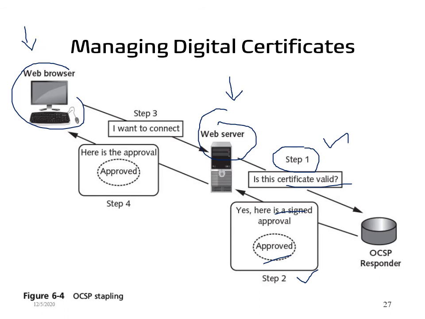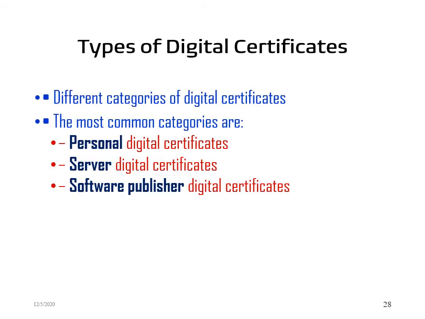The web server will not take care of verifying the certificate revocation. That is done by something else, called the OCSP responder. This is how OCSP stapling happens. The individual timestamp is stamped with that revocation list and certificate, so that it has been verified during a period of time. So this is how the management of digital certificates happens.